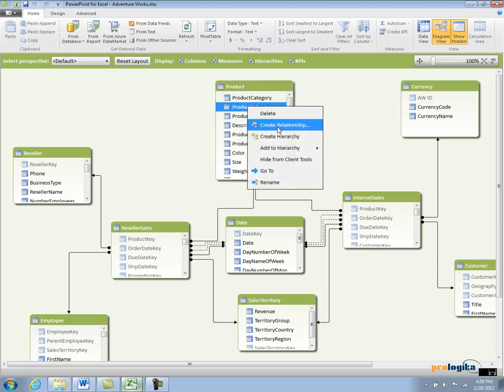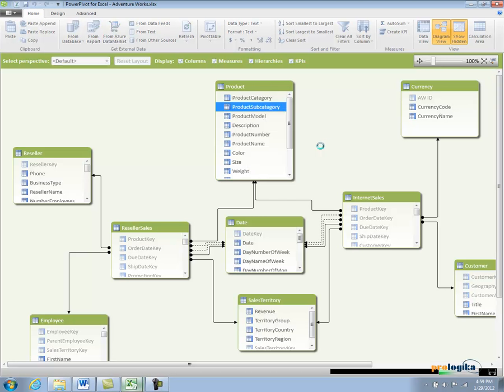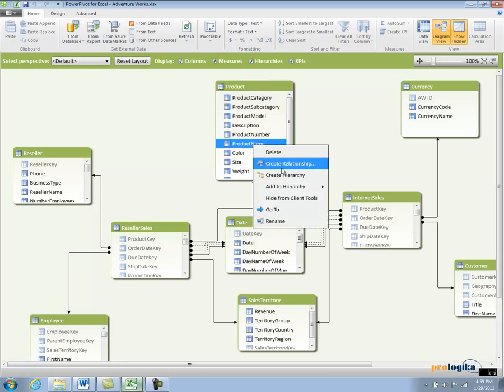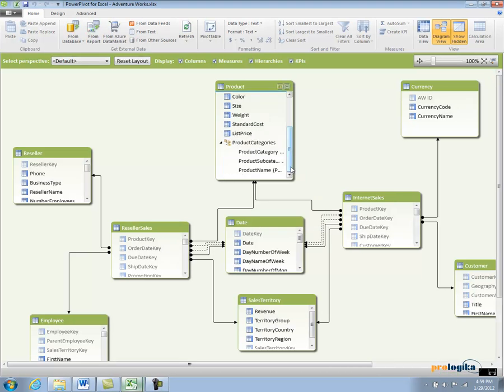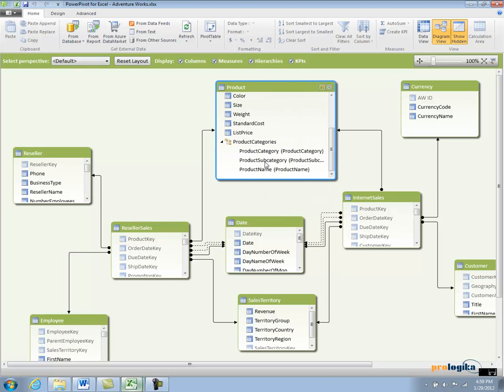Then I can do the same for product subcategories, and then for the product name. So now I have a hierarchy that consists of product categories, product category, product subcategory, and product name. Now the levels don't have to match the column names.